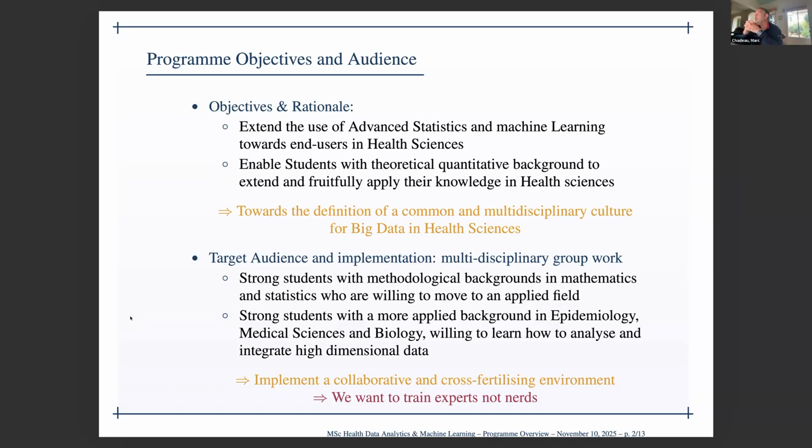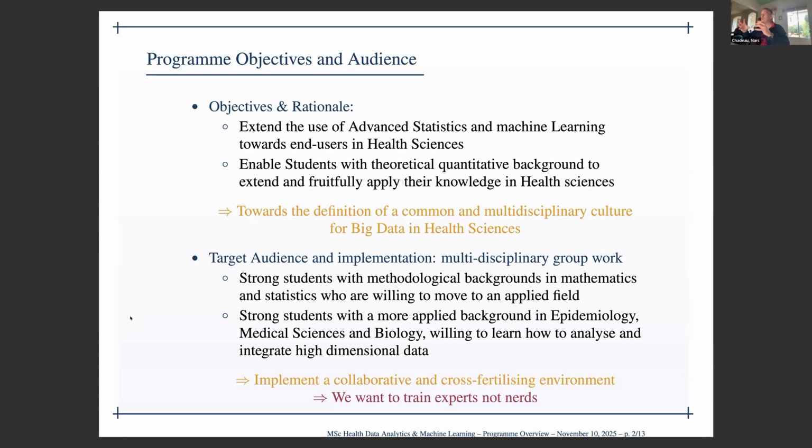With the emergence of that huge volume of data, we need proper tools to explore these data in an interpretable, reproducible, and actionable way. So the idea was, on one side, to extend the use of advanced analytics approaches, borrowing from statistics, machine learning, and more recently AI, so that these algorithms could be fruitfully and meaningfully used in health sciences. That's the first objective. The second objective was to make sure that knowledgeable students with a theoretical background in quantitative sciences could come to that big community of health data science and make their own path in this community, which requires those skills to answer these questions.